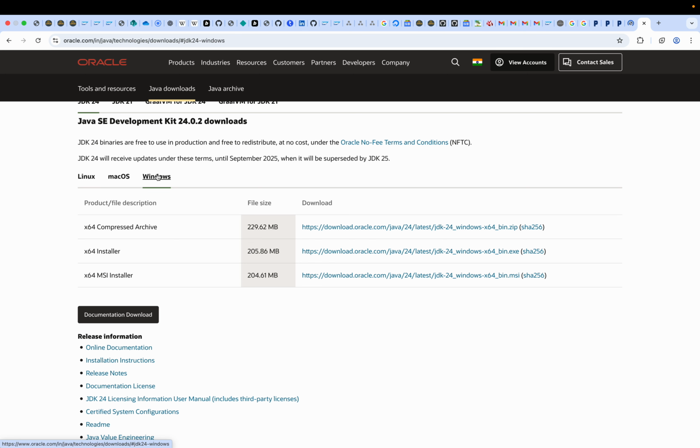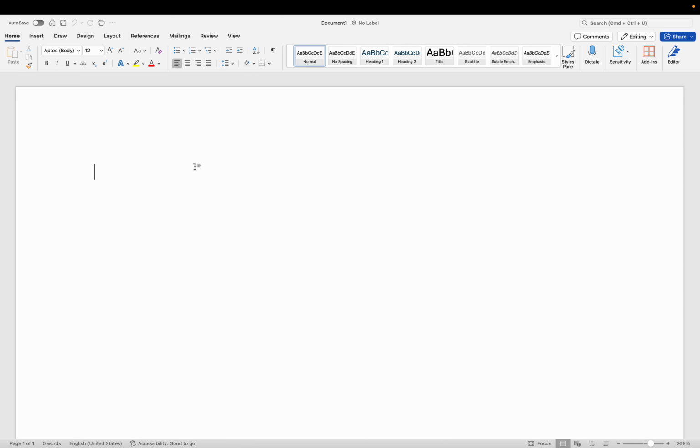Basically, when we install the exe file, the default location it will show is C drive, Program Files, and Java. This is the location where it will install Java in Windows.